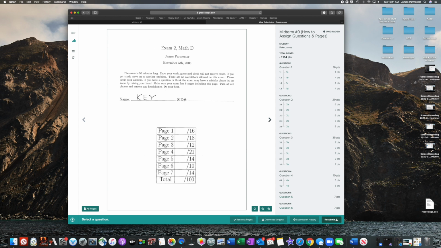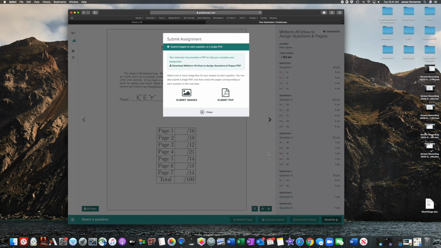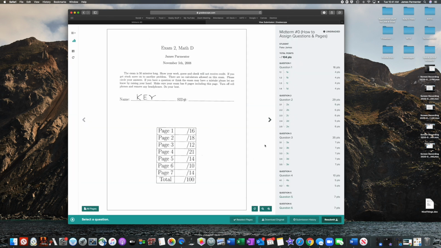And you can also completely resubmit by uploading a wholly different PDF if you realized, oh, I did the wrong PDF. So until the, I think, submission date has closed, you can keep resubmitting or reselecting. But that's a brief rundown on how you do that. I do want you all to do it.